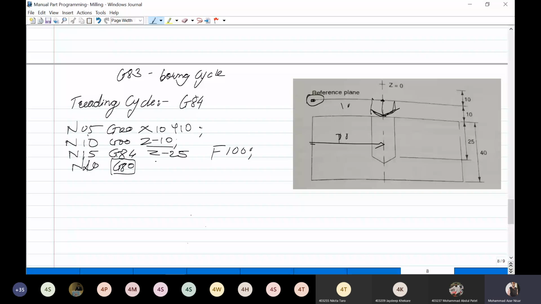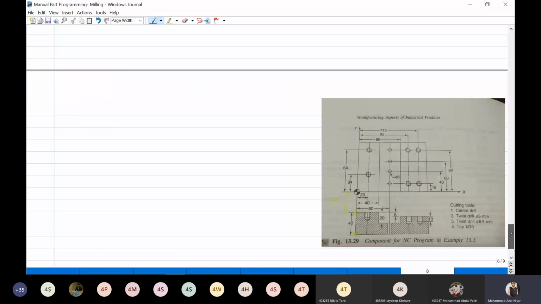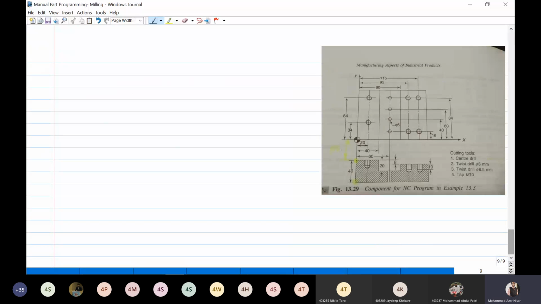So we will see one example of this. Only center drilling is there in this problem. Then drilling of 6 diameter is there. Then again 8.5 diameter is there, and there is a tap. So threading cycle and drilling cycle will be there in this problem.